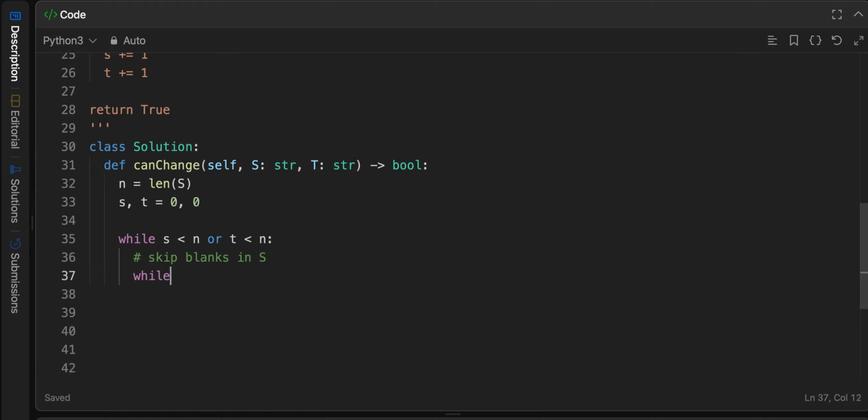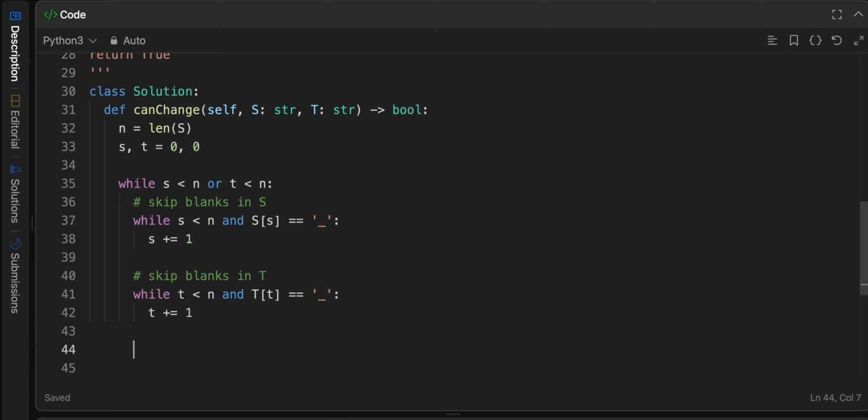So while S is less than n and S of S equals an underscore, we'll call S plus equals 1. Same thing for the blanks in the target. So skip blanks in T: while T is less than n and T of T equals underscore.